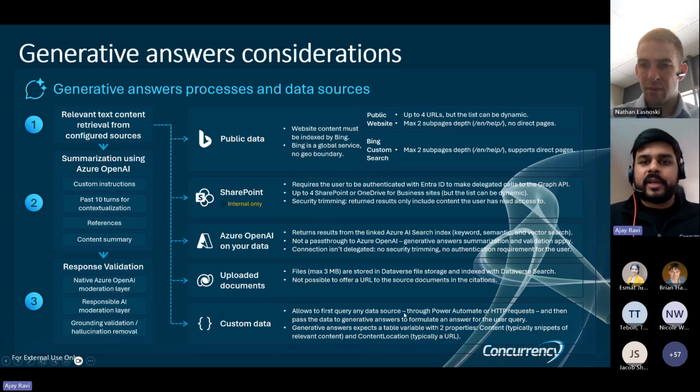Using HTTP requests or Power Automate, you can get that information and bring it back to Copilot Studio to generate the response. This way, you can retrieve information from various sources, and Azure OpenAI would do the summarization, and then response validation happens, and it is returned to Copilot Studio as the response.